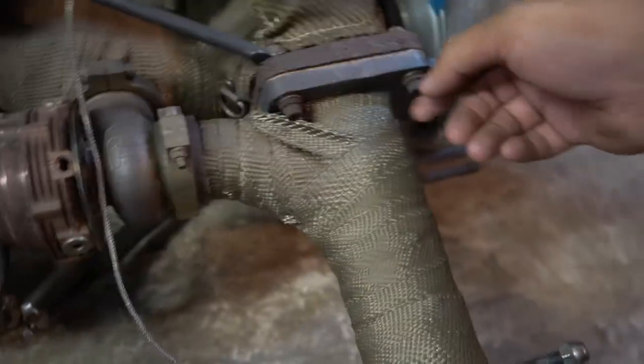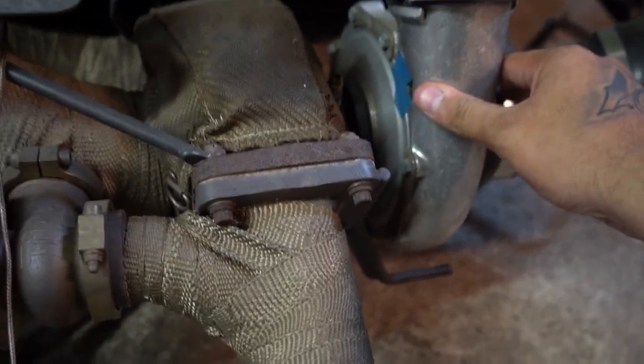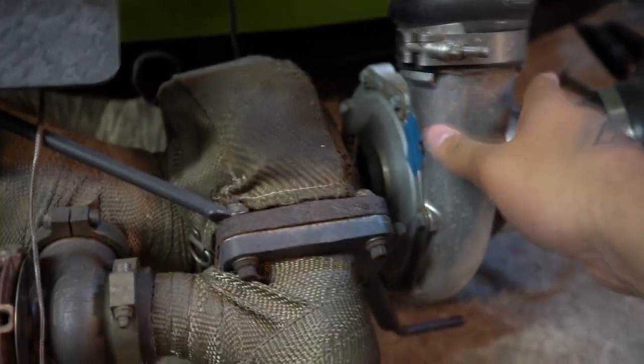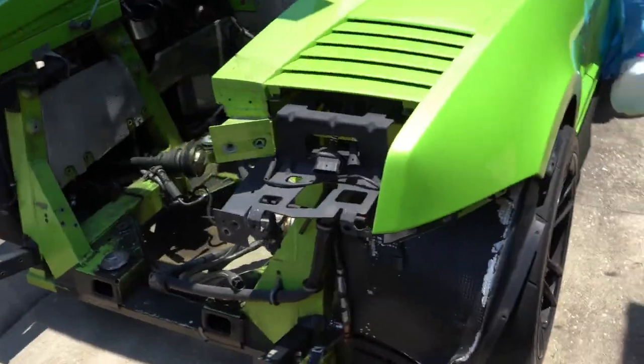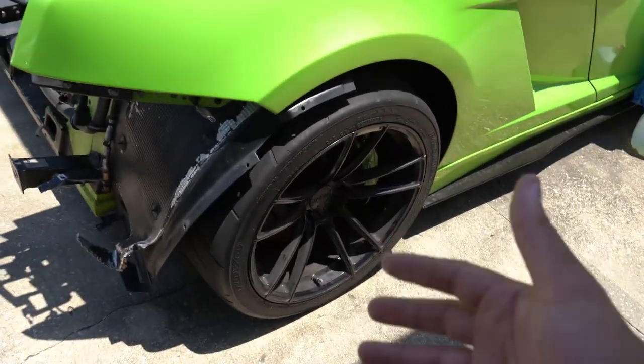The turbo kit is right here. I've got to take all this off and get these turbos off, which is going to be really fun because I don't think these bolts have been removed in ages. A lot of these bolts are already stripped and they haven't been touched in probably over seven years, so they're super rusted. I'm going to have to come back with a torch and proper tools to get these other bolts out - I've only been able to get one bolt out and the rest have been a pain. Once I get this out and the C-clamps are off, the turbo should come right off.